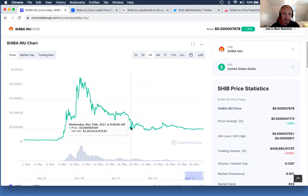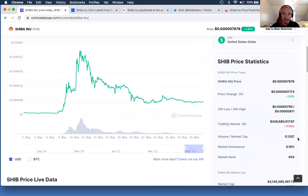So you take a look at that. That has been 12 days since that price drop down here. And since that time, we've just kind of remained right along this 0.8 level. And if you look at the 24-hour high and low, not a lot of fluctuation, which a lot of people, including myself, think is a good thing. Because if we look at the history of Shiba Inu, the short history, right, where it's dropped and then consolidated for a long period of time, it's usually had a nice price increase from there.